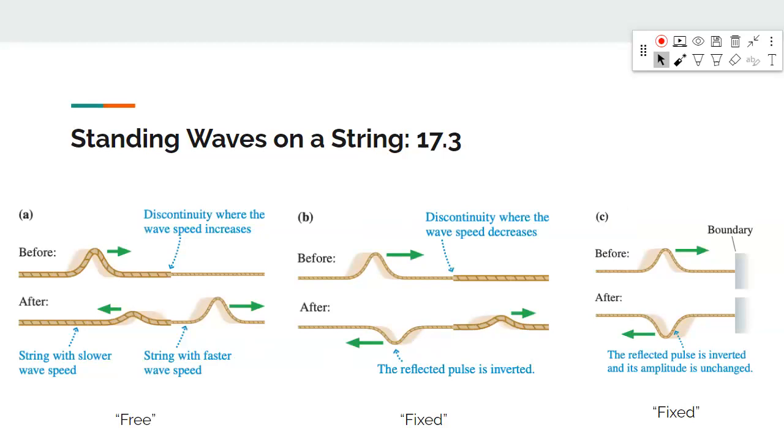And then on the right is the sort of classical fixed case, which is where we have a rope tied to like a desk or a wall or something. And so that's just very clearly a fixed boundary because it's attached to some rigid structure that just can't move. But the cases where we have changes in linear density, these are a little bit trickier. So make sure that you think through how the left picture acts like a free end and the middle picture acts like a fixed end.